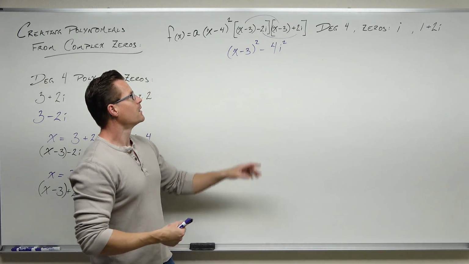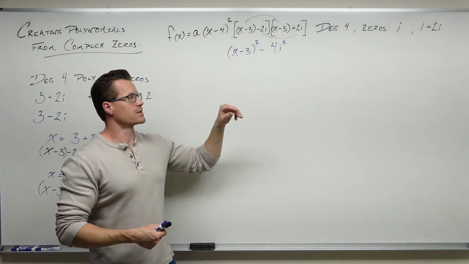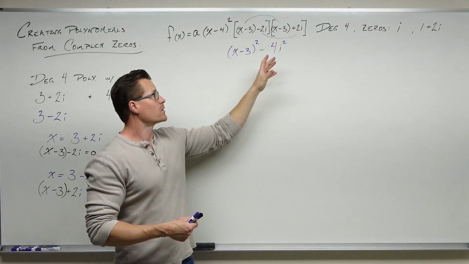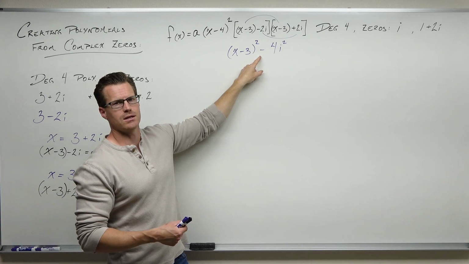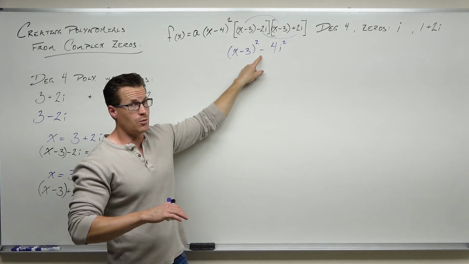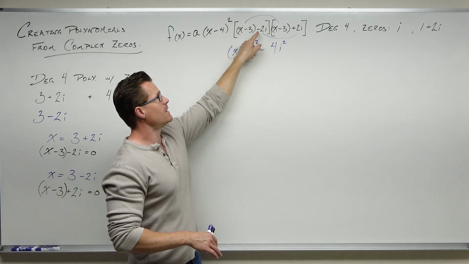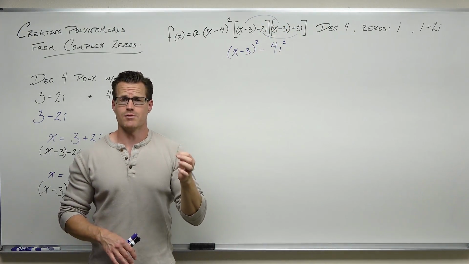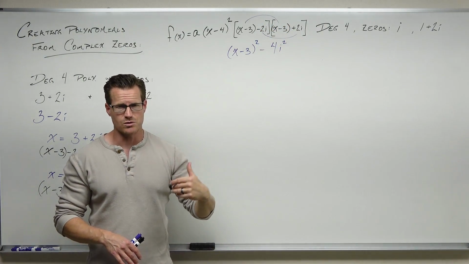When you distribute, your middle terms are always going to cancel. That's great. It also means you're always going to get a minus here, no matter what, because you'd have a conjugate idea. Minus and plus, when you multiply, that's going to give you a minus every time. Different signs give you a minus when you multiply.